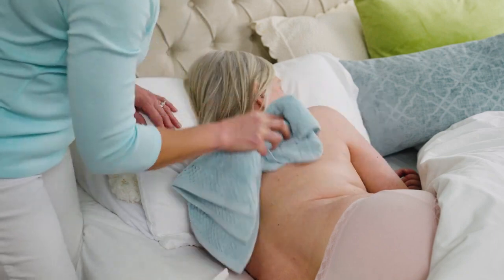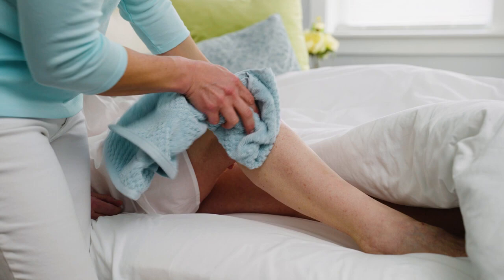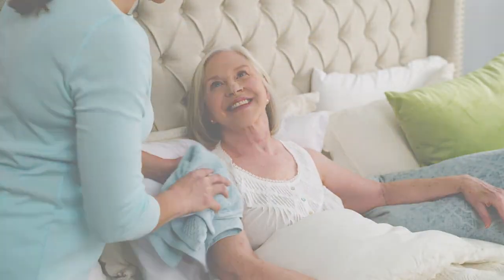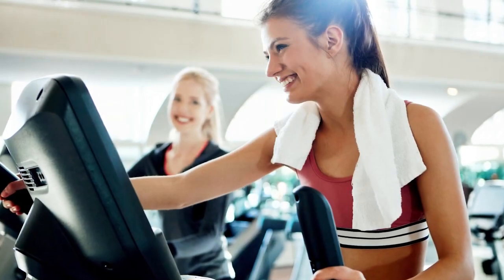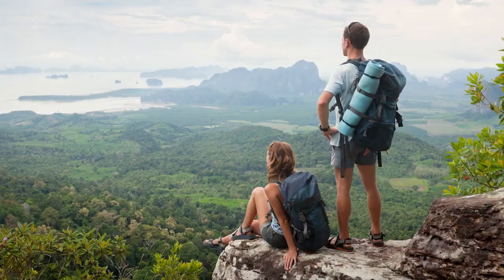Our bathing wipes are our most convenient way to cleanse a loved one if they are unable to or not comfortable showering or bathing in a tub. They are especially ideal for cleaning up after sports or a workout, or in the outdoors where there is no access to soap and water.